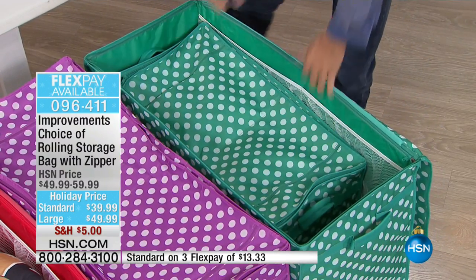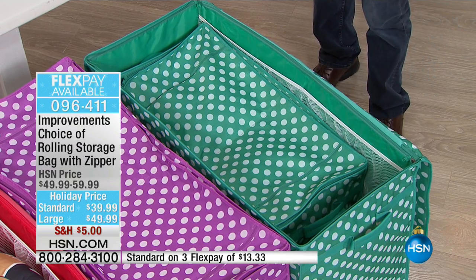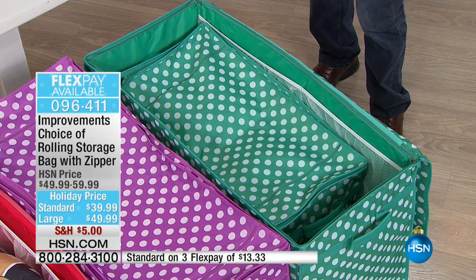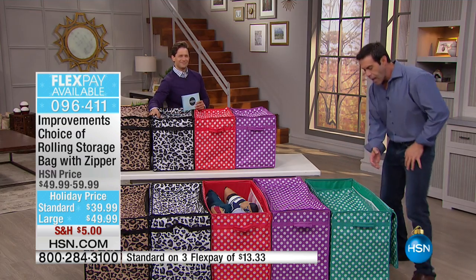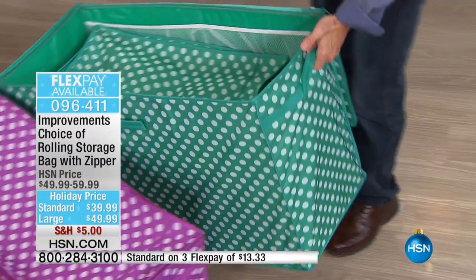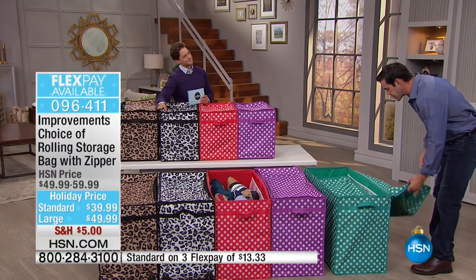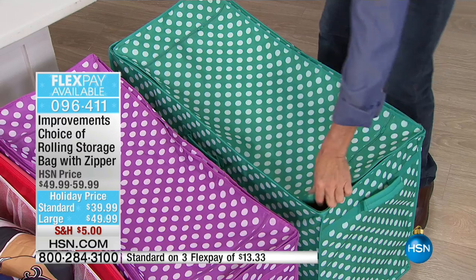That's how big the large is. If you're thinking about how much stuff you need to store — you just made the standard look kind of small — but the standard is really bottomless. When you move to the large, you're able to move all those linens around: extra comforters, extra duvet sets, extra pillows for guests — all secured and not exposed to the elements.